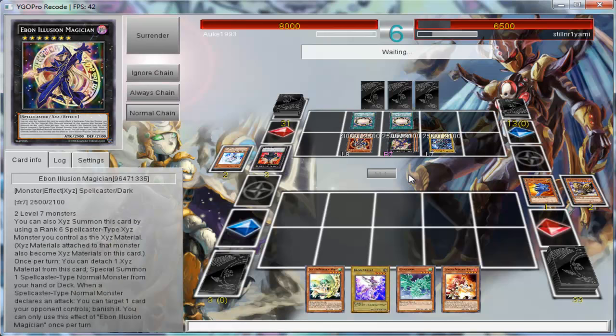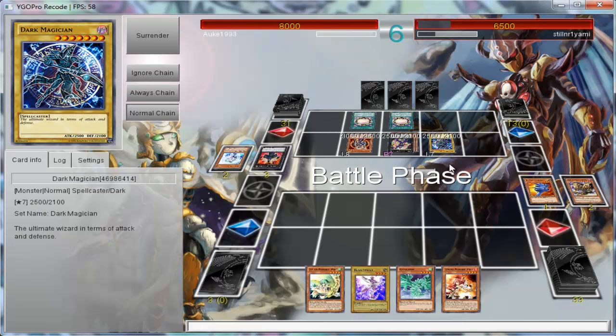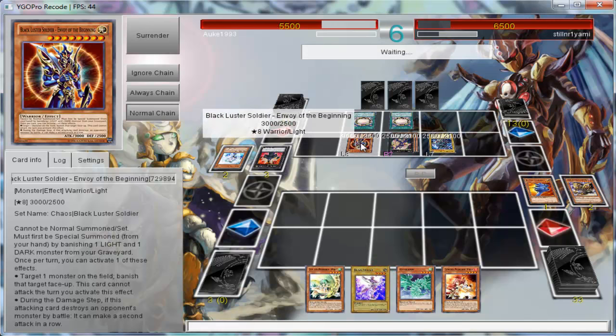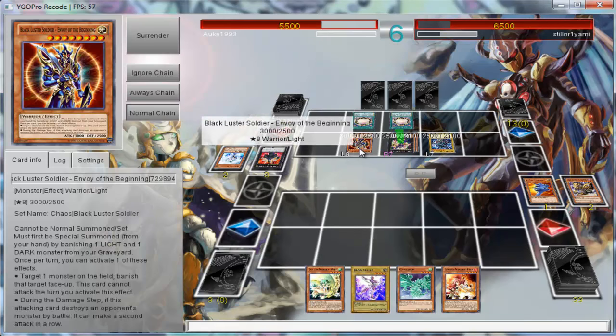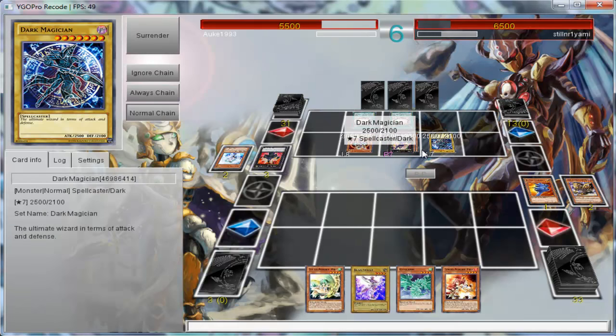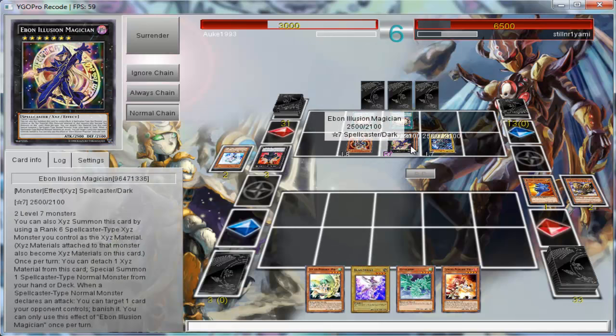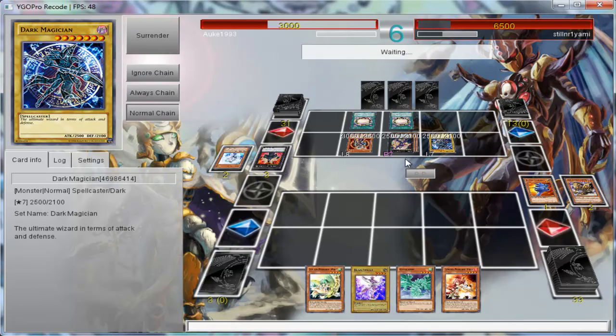Maybe they didn't realize part of the effect as well. I'm just now reading them again, because I did sort of remember what they did. They had an OTK on the field. They didn't do it, because now BLS can't attack. Not that I'll be surviving next turn at all, because I don't have anything to take out BLS. So even if they use their effect on my stuff, they can still attack directly. And even if I take out BLS, they still have Ebon Illusion Magician's effect if the Dark Magician attacks.